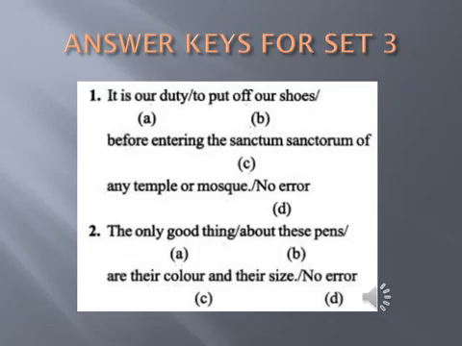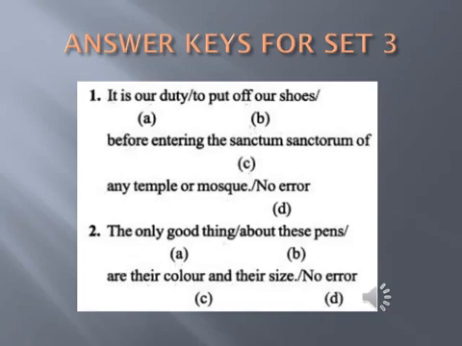So you have to remember which phrase you should use. What does to put off mean? To put off means postpone. You are not postponing your shoes. So the right phrase will be to take off. So therefore the error is in B. The only good thing about these pens are their color and their size.